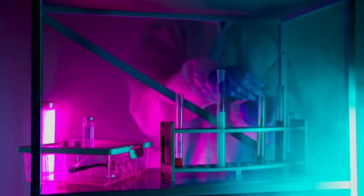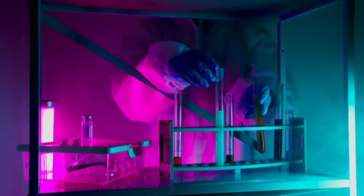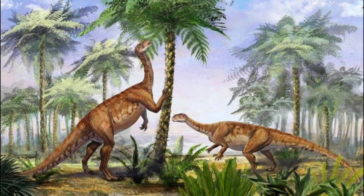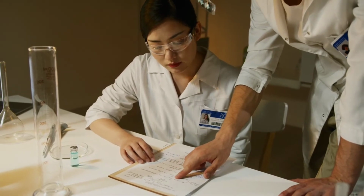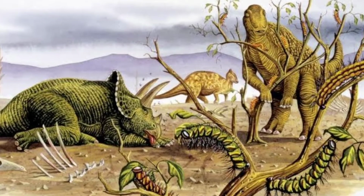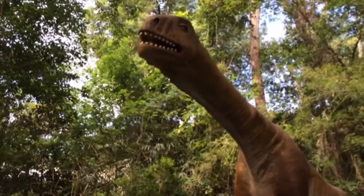To find the well-preserved contents of a dinosaur's stomach is something so rare that it had never been discovered before, and it ended up giving scientists amazing insight into what this particular species of dinosaur ate on a daily basis. What really shocked the researchers was the fact that the details of the food discovered in the nodosaur's stomach were so well preserved that they looked as if they'd come from plants used for modern samples in today's world. And remember, we're talking about plants from more than 100 million years ago.